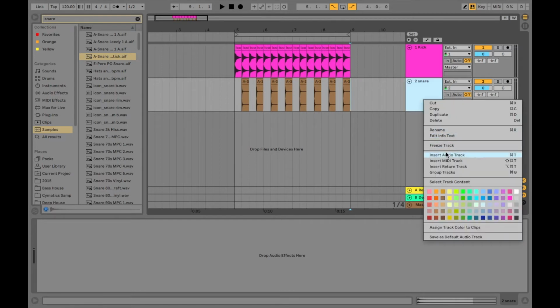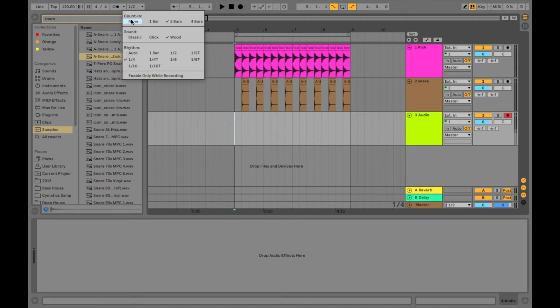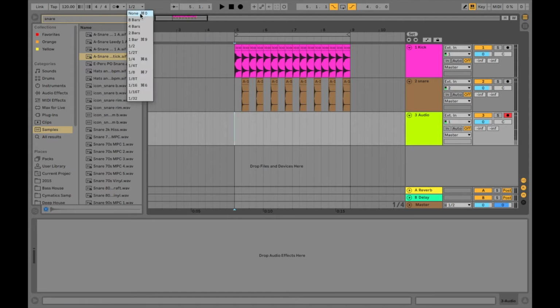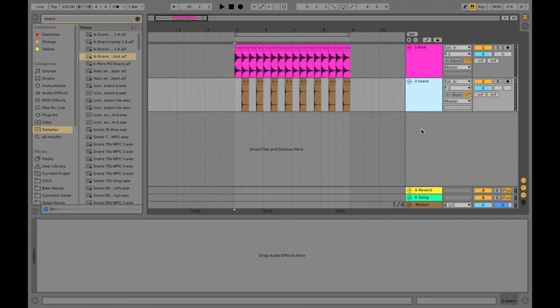I'm going to right click and insert a new track. I'm going to arm it to record, and I'm going to start from the beginning, and I'm going to turn this off for now so I can explain it later. And then I am going to start my recording. As soon as I hit the end of my loop brace, it stopped recording because we activated the loop brackets. So we're going to go ahead and deactivate those, and we're going to delete this audio track 3 because we do not need it right now.